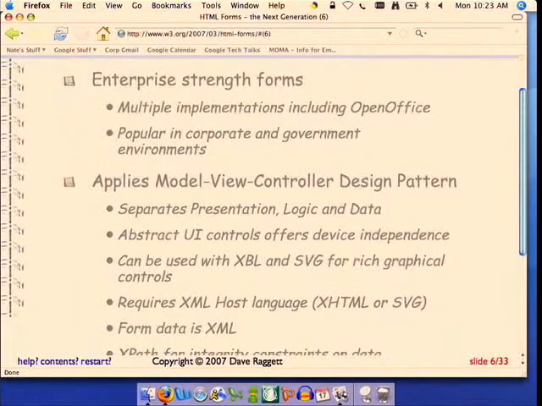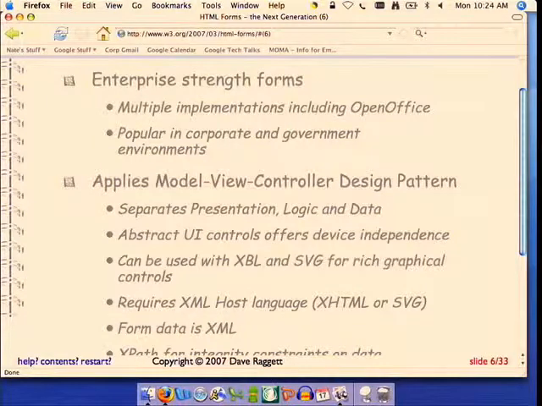So XForms was a kind of reaction to that, and it's about really enterprise-strength forms. We brought together the leading electronic form companies of the time, and they were making a transition from paper-based forms to electronic forms. They had a lot of experience of really complex forms, much more complex than you get in your average login field or simple online purchasing pages. This has actually gone pretty well, and there are many implementations of XForms, and it's widely used, but mostly in corporate and government circles.